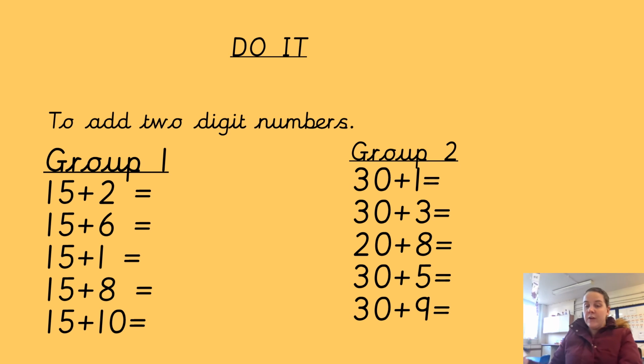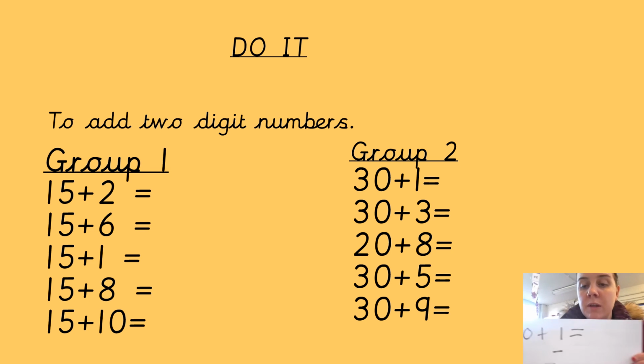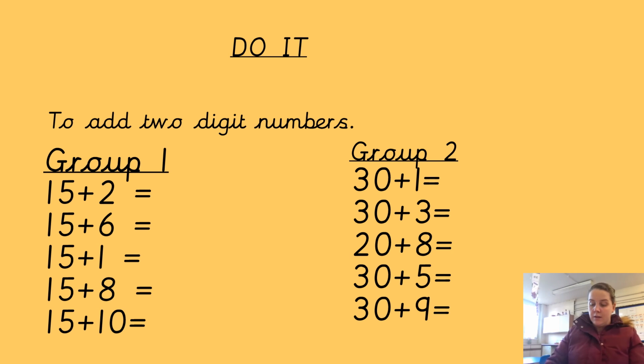If we did this with 30 add 1, we would normally write the number sentence in the book, then I'd ask them to do their 10s for 30, which is 10, 10, 10, and their 1s. So this is how it would look if you're doing it for 30 add 1, which is 3 10 sticks, so 10, 20, 30, and then add 1, 31. So 10, 20, 30, 31. So my answer would be 31. This is how they have written it in their books.